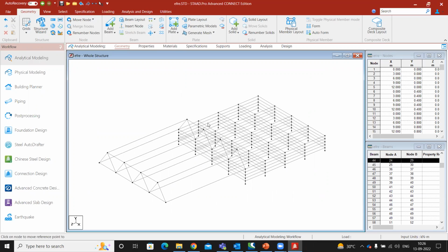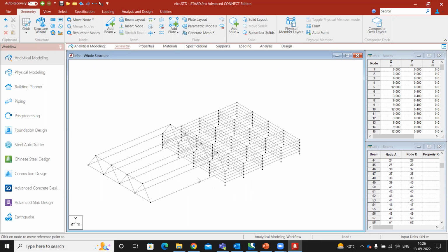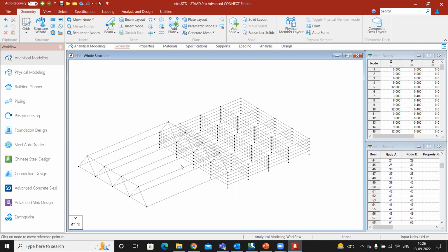So if you want to simply add this on this frame, you just have to write the number of bays along length and width inputs very carefully. So I hope this is clear to you how we can use the STAAD templates in our model to generate our models in a more convenient and quick way.